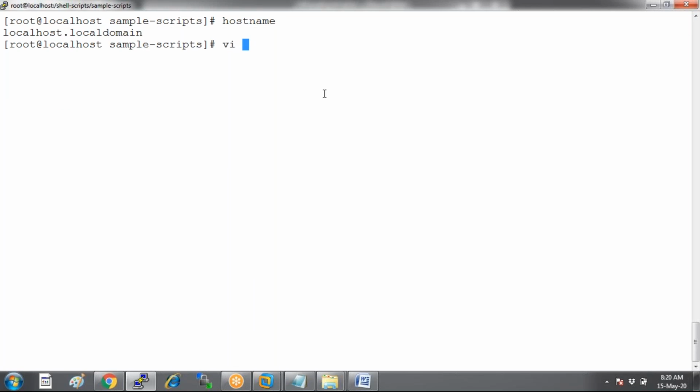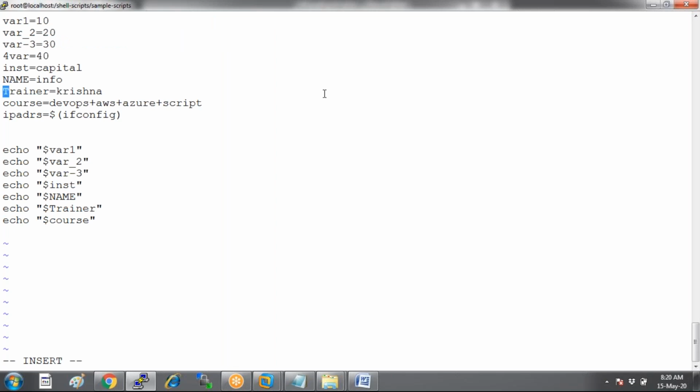Okay. Now back to our script, and here I'm defining another variable with hostname. Usually a variable name cannot be a command name. Okay, but I'm doing it in upper case. Yes, now it is possible because variables are case sensitive.